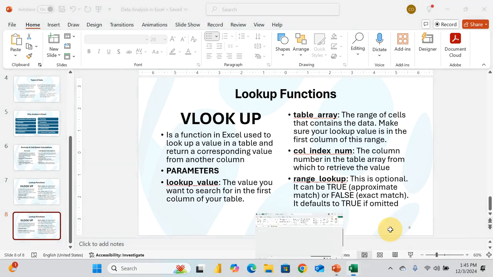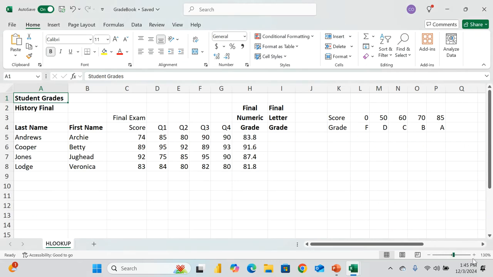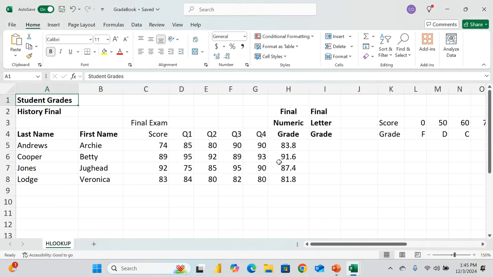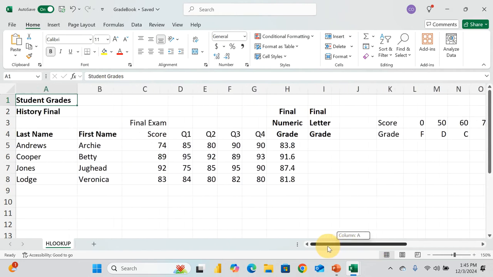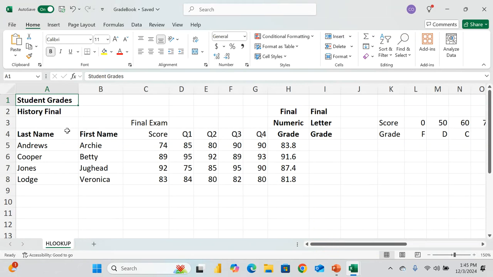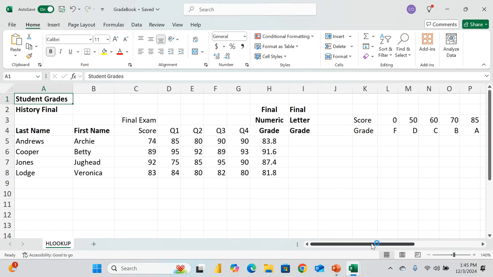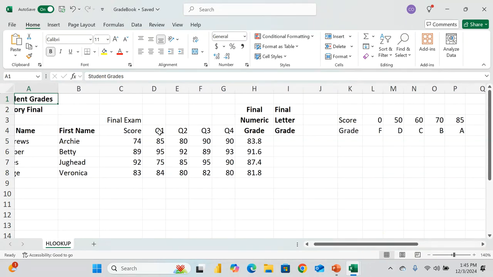I want to get into the HLOOKUP, and here we are. We have a grade book. Most of us, of course, are students, so we are definitely familiar with what we are seeing right now. So we have Q1, Q2, the final exam score, and the final numeric grade, which is an average of what you've done from Q1 to Q2.